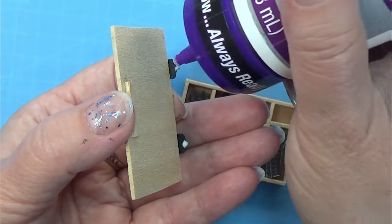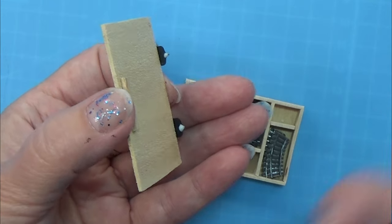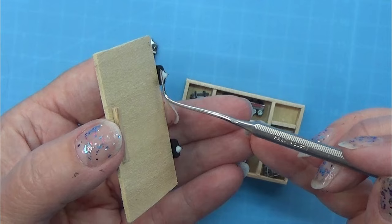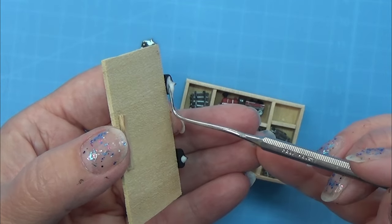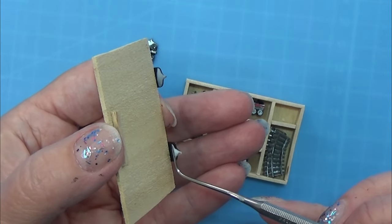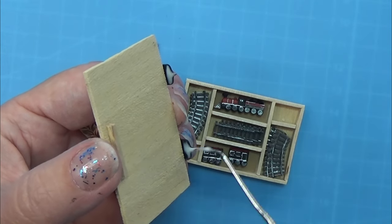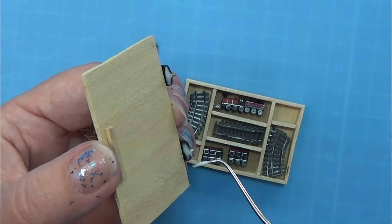Then I turn over the lid and place a tiny bit of the glue again on the hinges, making sure I'm not getting it onto the wood part here at all, because we don't want it to be glued together with the box. And then I am just going to place it on the box.